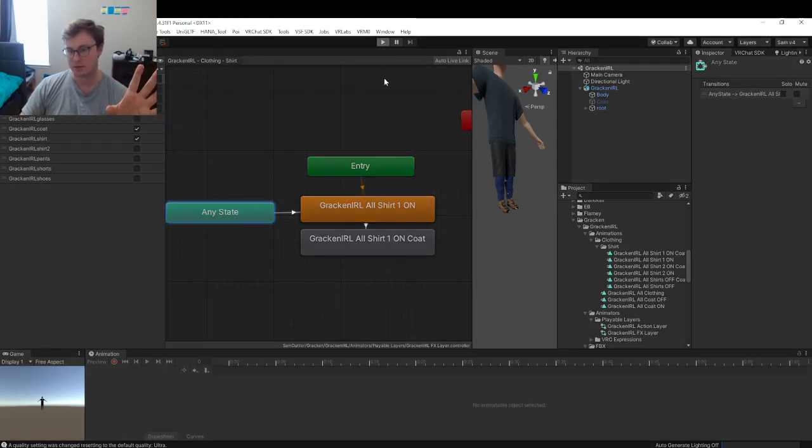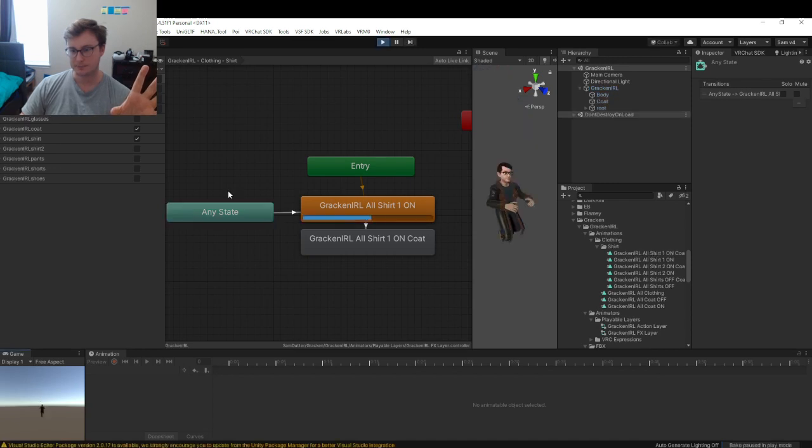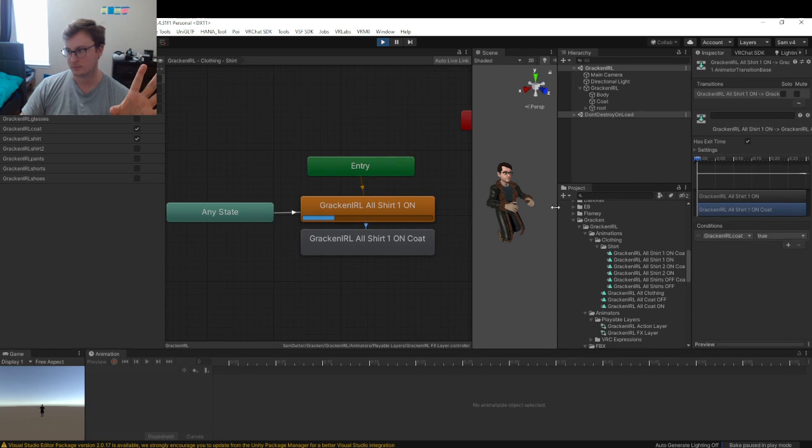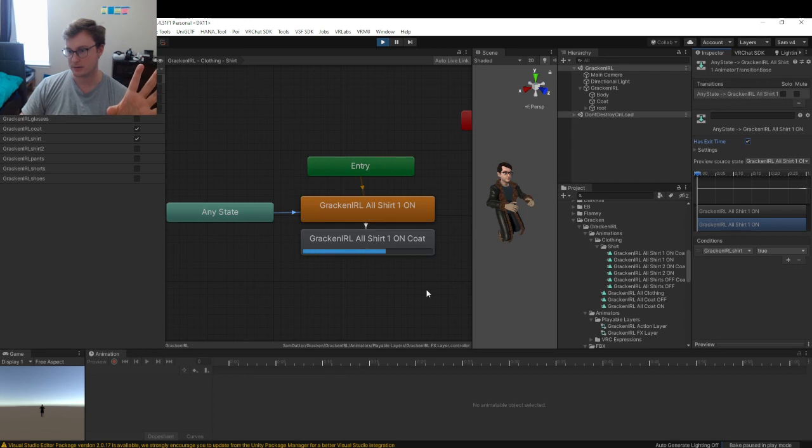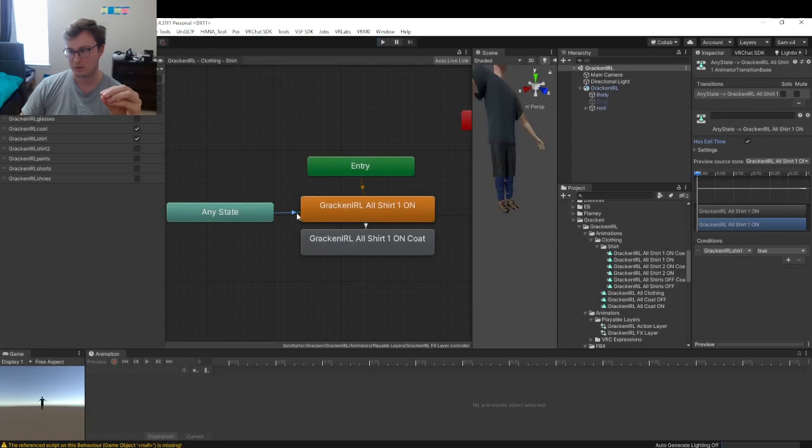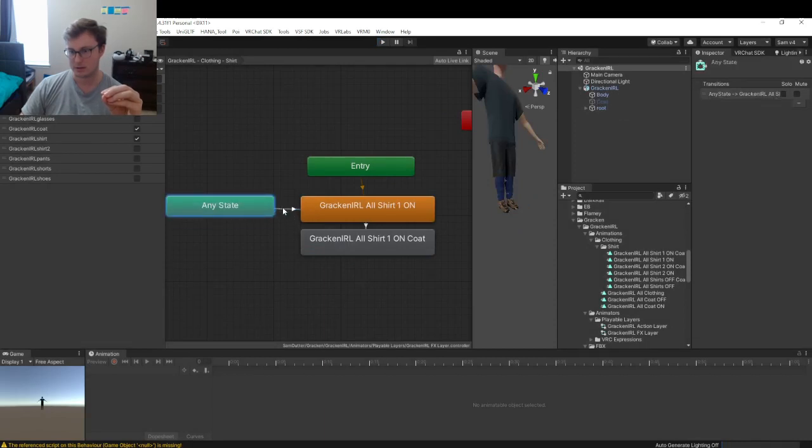Okay, let's look at that one more time. Because this one has exit time. We put that on exit time as well. So it goes out of coat, back to any state, into shirt, doing this cycle. We want it to find a state and stick to it. So this transition here is the vital one.